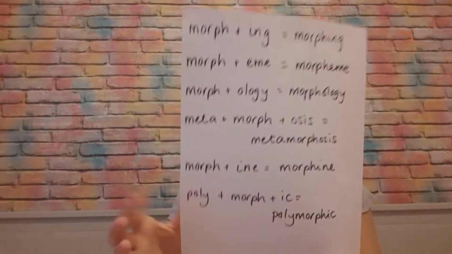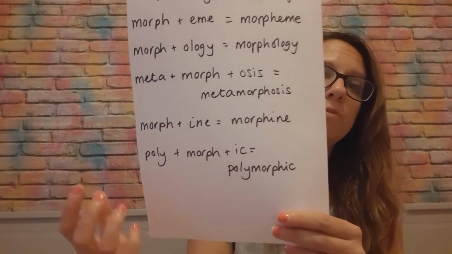Okay, what did you think? So hopefully you've remembered from maths, or you've figured out that poly means many. So a polygon means many angles, okay? Because, like, hexagon, decagon, hex meaning 6, decagon meaning 10. It's actually not sides, it's angles. So poly means many, morph meaning shape or form. So something that is polymorphic takes many shapes. Okay, so maybe you might hear of a superhero character that was polymorphic because it could take lots of different shapes, lots of different forms. Okay, so that's a bit of your word study there.